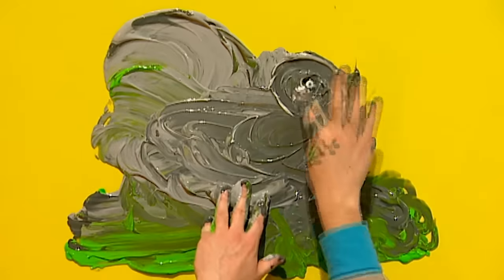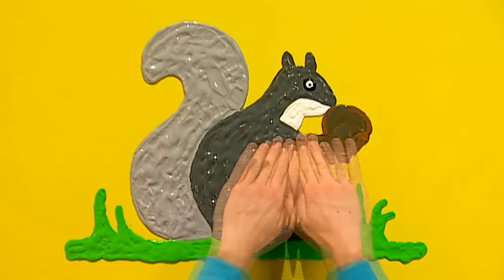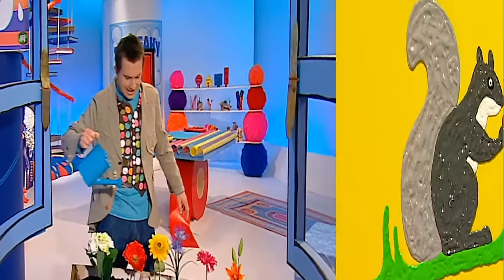And now for a messy picture. Watch this. What do you think it is? It's a squirrel! Fantastic!